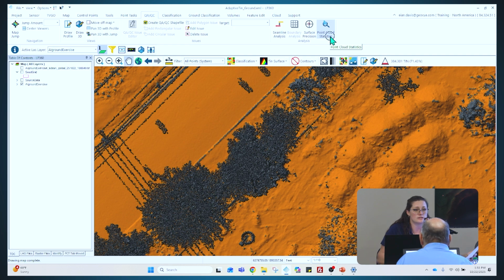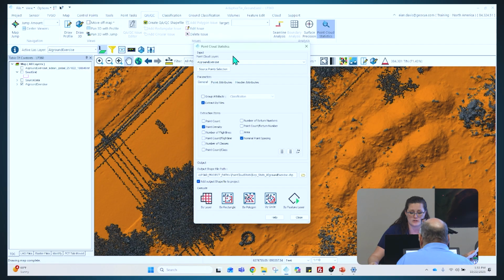So if you were ever doing this on your own and you needed to calculate that value, open this tool up, and I want you to find the nominal point spacing and enable it. We do not have to execute it for this particular exercise, but I would like you guys to be aware that this option does exist for you and for quick generation and assessment.